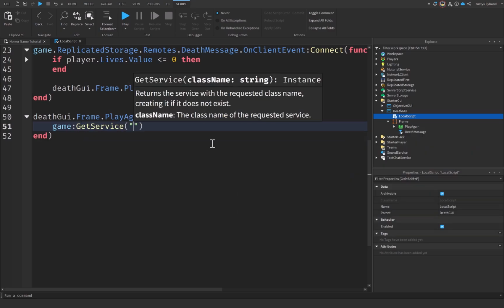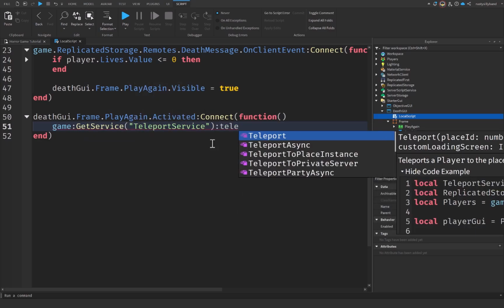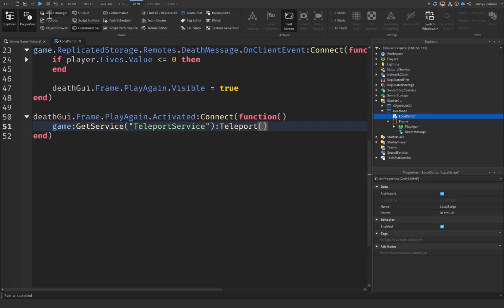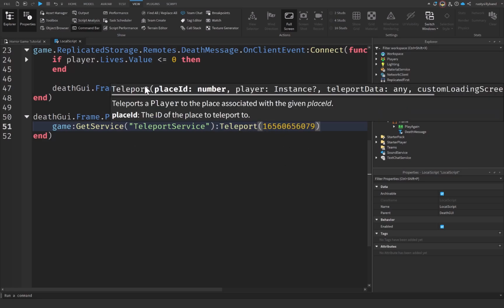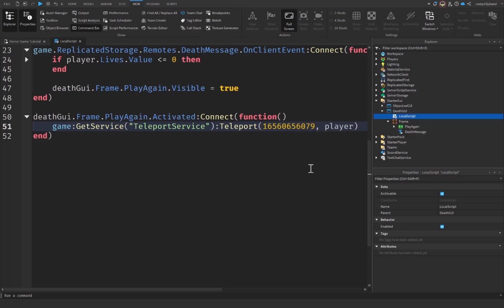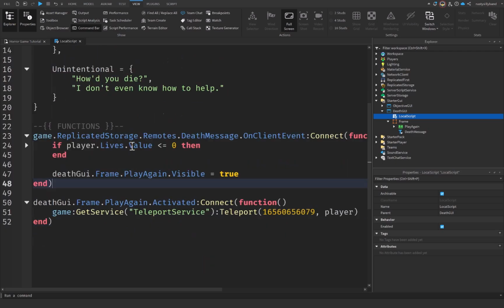And we're going to say game get service teleport, and this will be the player they want to teleport. Well, actually we need to do the place ID first. So let's go up to the view tab, click on the asset manager right here, click on places, and the horror game tutorial. This is my place that I'm in currently. However, you might have another place that's named differently. So you can just copy this and press copy ID to clipboard, and you simply put this inside of here as the place ID, and then you can put the player as the instance that you would like to teleport to. So whenever the player presses play again, it's going to teleport them back inside of the game, so that way they can go ahead and play again.